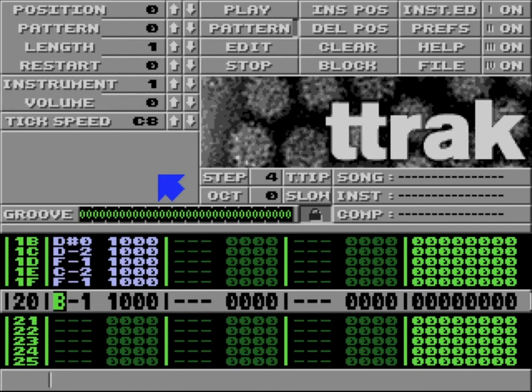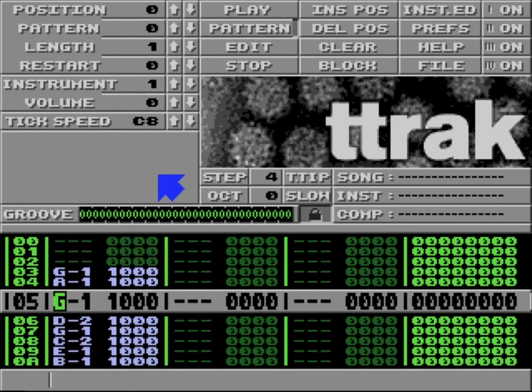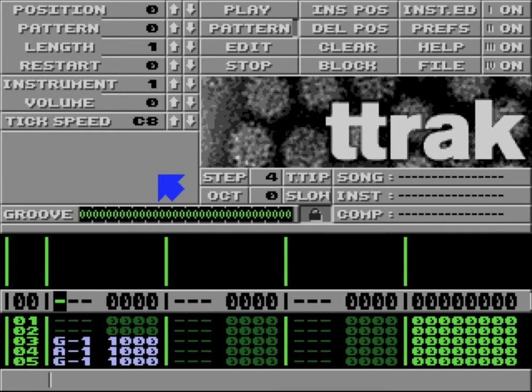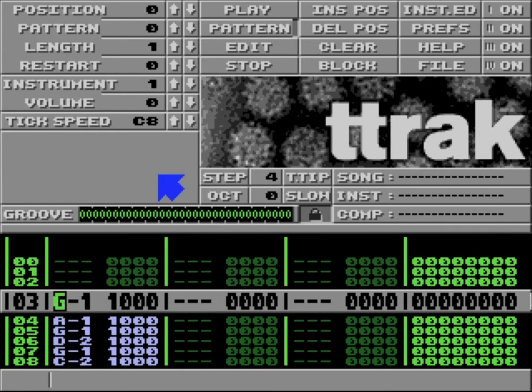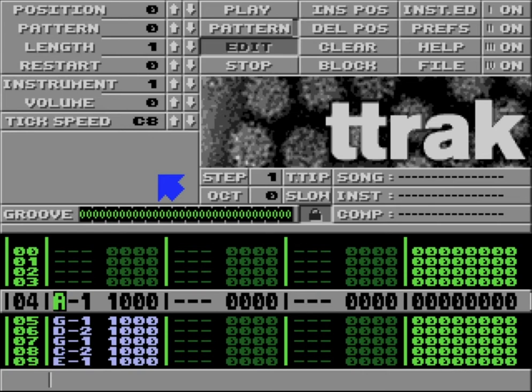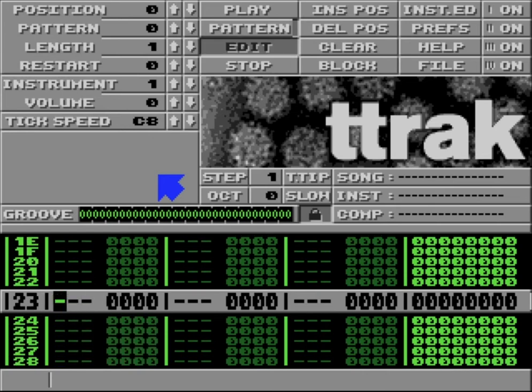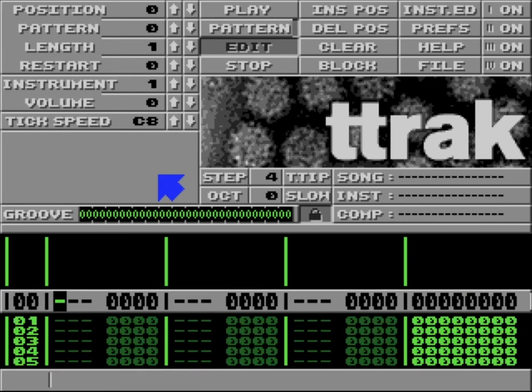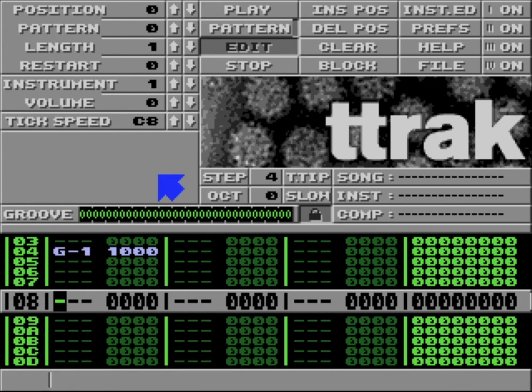So that's really, let me just delete these notes. So actually I'll do step 1, Control E, just delete those notes there. Yeah, so Control 4, and then obviously you can do your kick drums or whatever you're doing there, right?